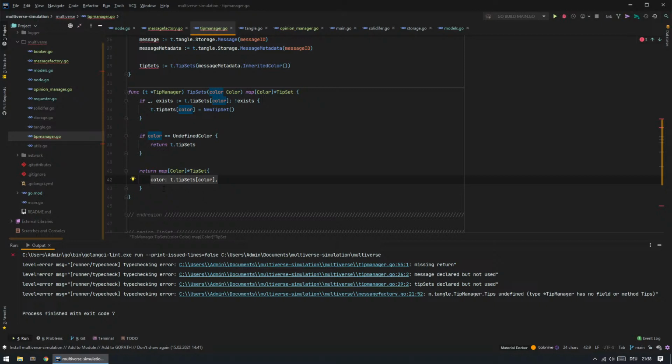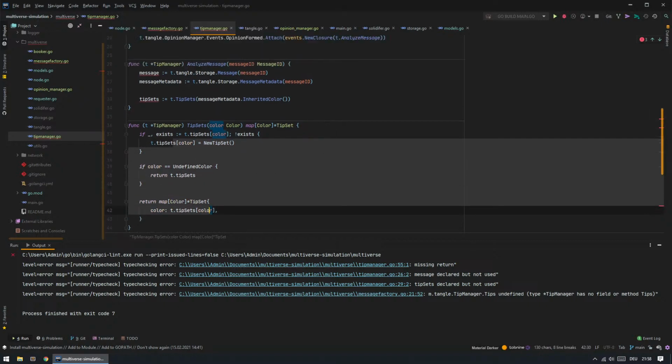In the real implementation, you would need to determine which things to return by traversing the branch DAG. So it would be a little bit more complex than this, but essentially it's the same. As soon as you retrieve something, you would just need to return all the children of the given color. So here in undefined, we give all the children, which are all the colors. And since the color is only a one-level conflict and we don't have nested conflicts in this simulation so far, we can maybe extend it later on, or, if the tests and everything work, just use the final version of the ledger state that we coded. But for now, I think that should be fine.